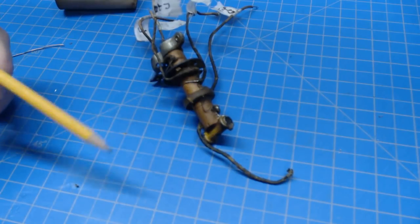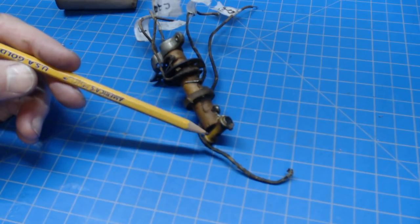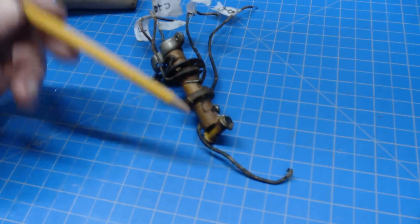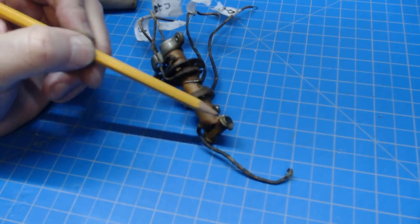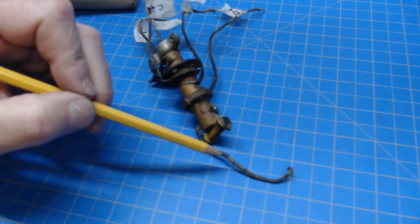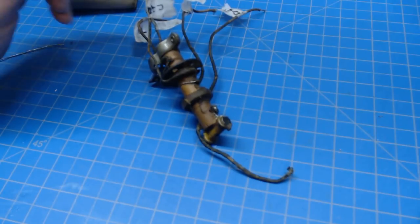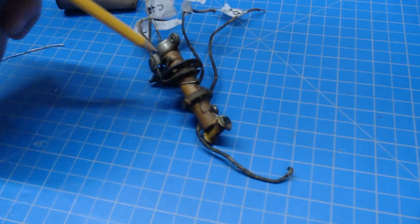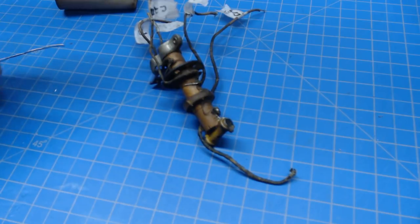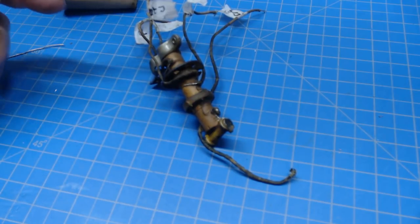Here's the IF transformer with the 4 meg resistor that's recommended. I'm going to put a 2.2 meg in — I'll cut the leads as long as I possibly can and do the corkscrew method. I also have to replace this grid cap wire that's attached to the other 77 tube. As for the other wires, I'm not going to change them — the insulation's in really good shape, they're just nasty looking.